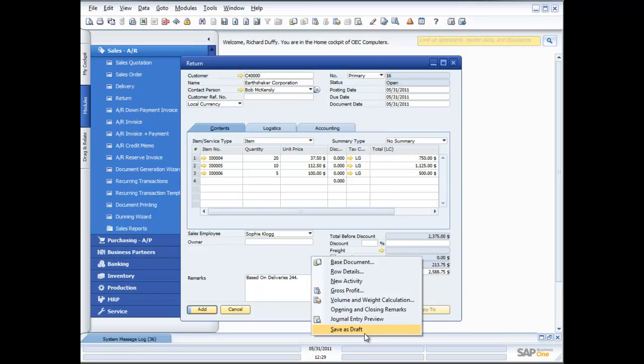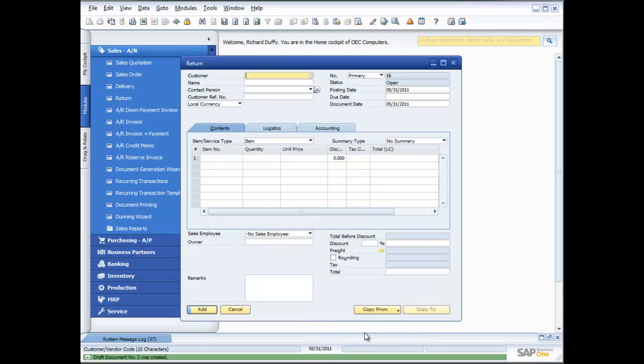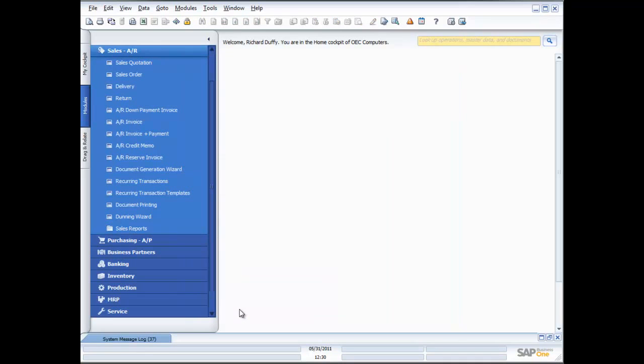Then rather than having all the transactions commit, I now want to wait for those goods to come back. So I'll say save as draft. So now that document is there as a draft. I can call it back up when the goods come in and then continue the process. So call up that draft document, and once the goods have come back in and I've checked it, I can commit the accounting transaction. So again, flexibility right throughout the entire system, and that draft capability is there for all of the other transactions I just showed you as well.